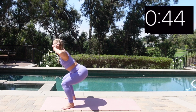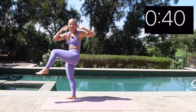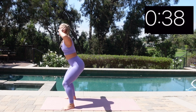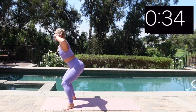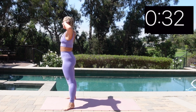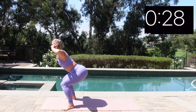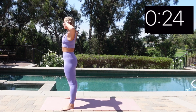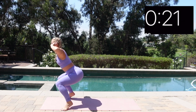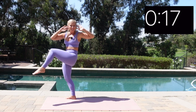In 3, 2, 1. Squat down low, heels up, heels down, lift up, left elbow, right knee. Inhale down, exhale, lift, inhale, lower, lift back up, left elbow, right knee, get low. Booty back, chest lifted, keep your core tight. Feel that deep glute engagement at the top. Down, lift and lower, lengthen to center.